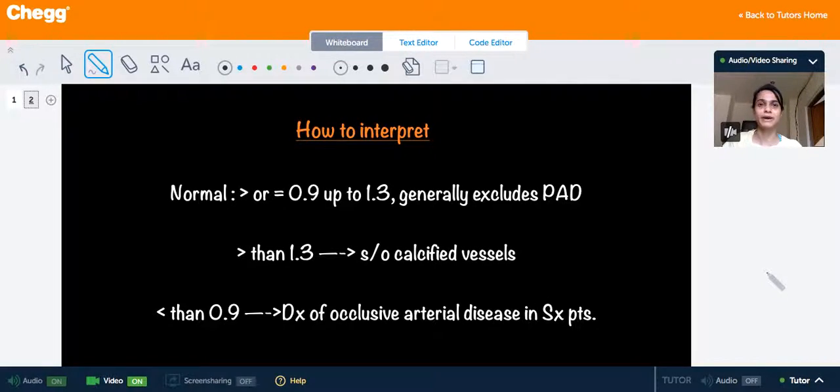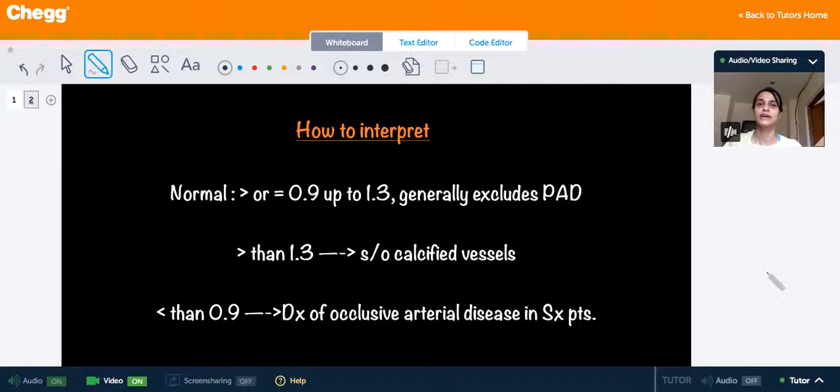Pulselessness, pallor, paresthesias. Pulselessness is when you try to feel the peripheral pulses, for example the dorsalis pedis pulse in the lower limb. You will get either a feeble pulse, or depending on how much the artery is occluded, it may not be palpable at all. So these are the clinical signs, symptoms, history and risk factors that you have to include when you consider the big picture here.